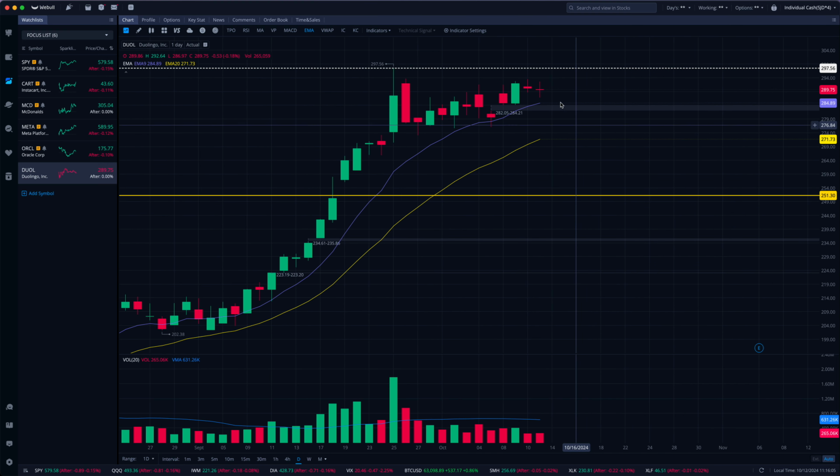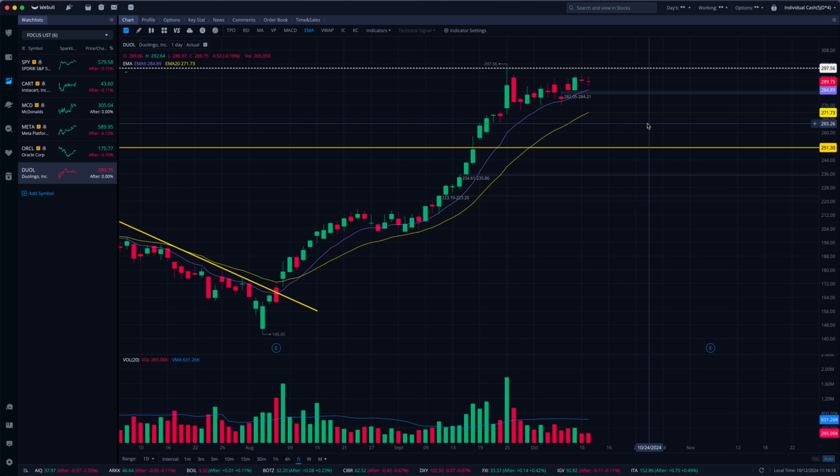All right. We also see here what's nice. We already have some good confluence here with the 9, and we have this open bull gap right around it. That's really good support. So I already like this setup. That's why it's in my focus list. But now I'm going to see what else is going on with it. Let's check out the GEX. Let's check out the flow. Let's check out the dark pools and see if I can like it even more.